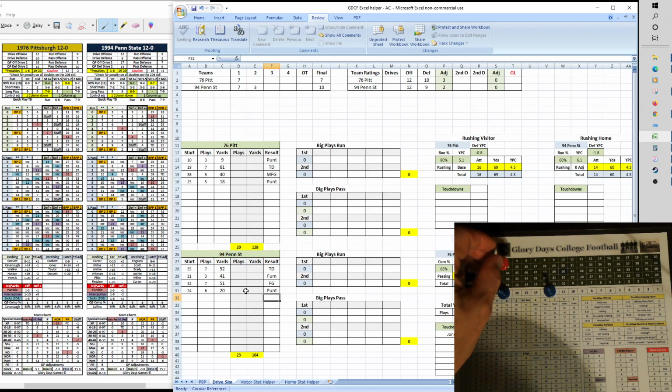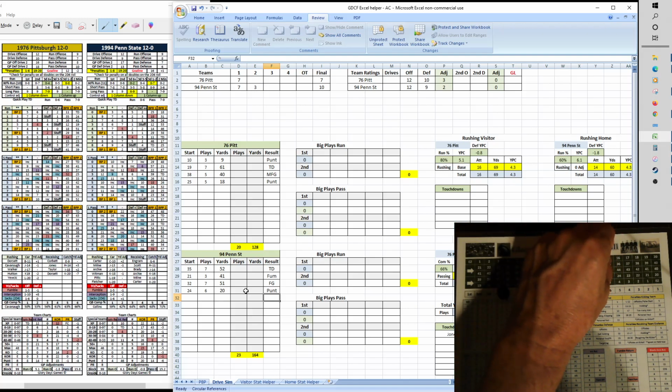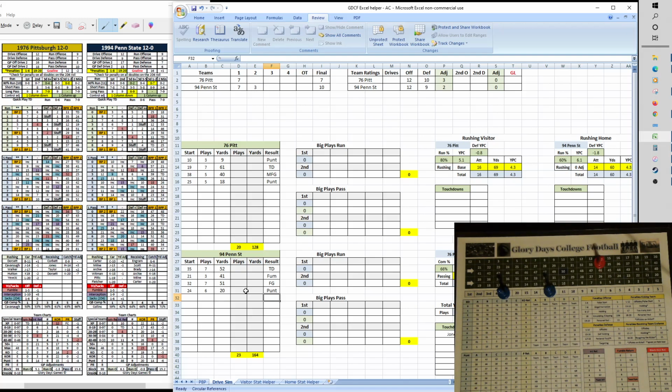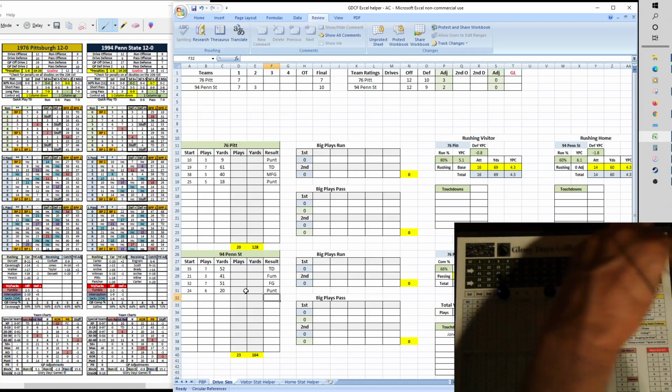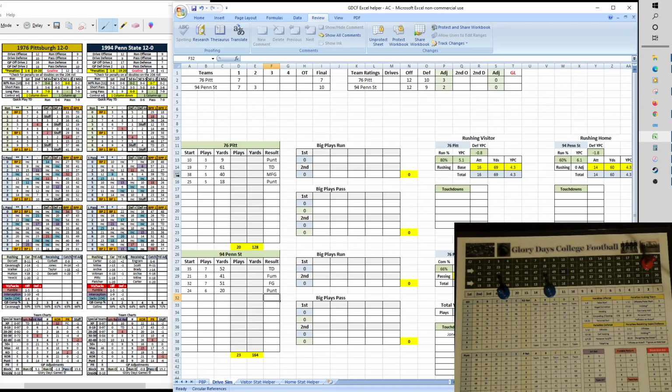And that's going to be down to the 34-yard line of the Panthers. And roll of 5 on the punt return, 5E, and that's going to be a 5-yard punt return. So up to the 39, and that's where Pitt will start their final possession of the first half. And actually, I'm sorry, both teams get 10 possessions, so Penn State actually gets one more possession this half as well. So never mind. I should have actually given Pitt 3 in the first quarter.